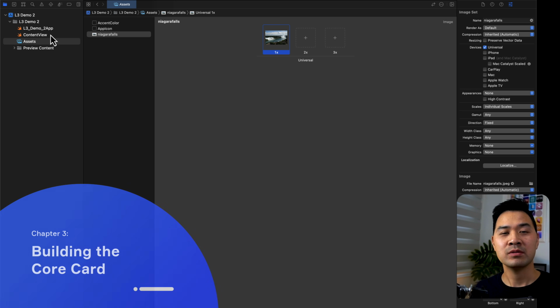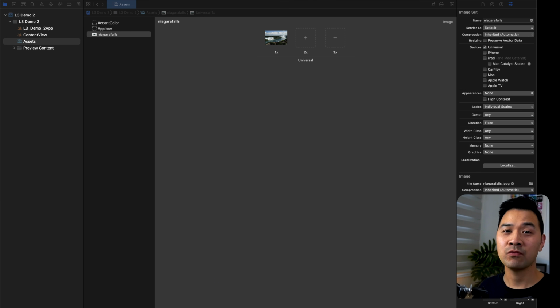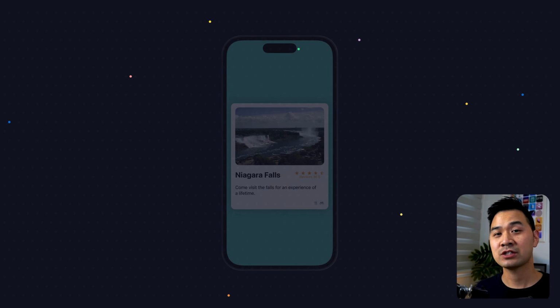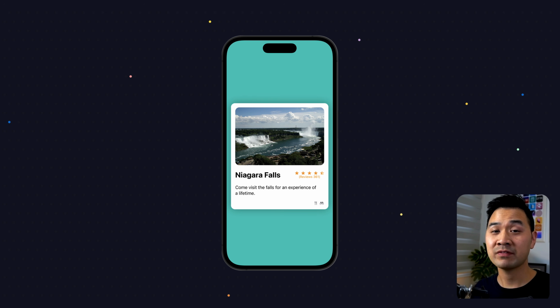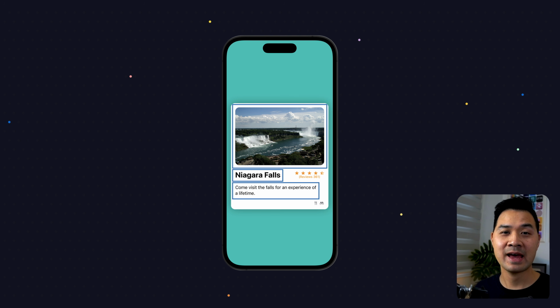Okay, now, in order to build this card, I first need some idea of what I'm going to be building. Whether that's just in my imagination or maybe a rough sketch on a piece of paper, or perhaps a design by a designer. In this case, I had this in my head and I wanted to lay out the biggest elements first. And that would be the image and the 2 pieces of text. In addition to that, I also have in mind the basic layout container that I'm going to use first. In this case, that would be the vertical stack, which arranges the views on top of each other.